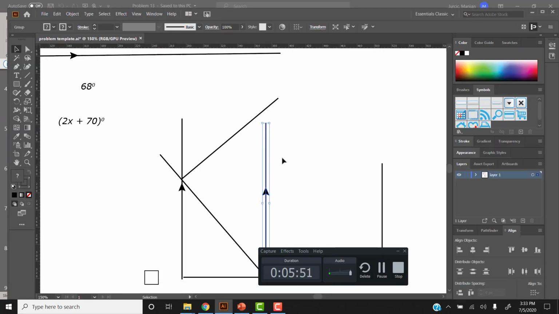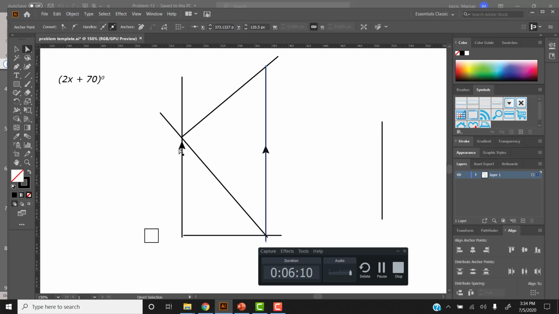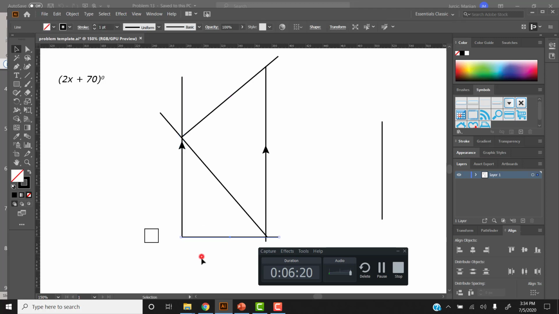I don't want to extend this with this tool. If I take this and extend it, what happens is you make your arrow bigger. So what I'm going to use is the subselection tool, and I'm just going to grab the anchor, you see, and I'm going to bring it up to where they meet. And the same thing here. So I'm going to tidy this up a little bit, right? Let me see. This line, I'll work from the bottom. So I have to tidy everything up.